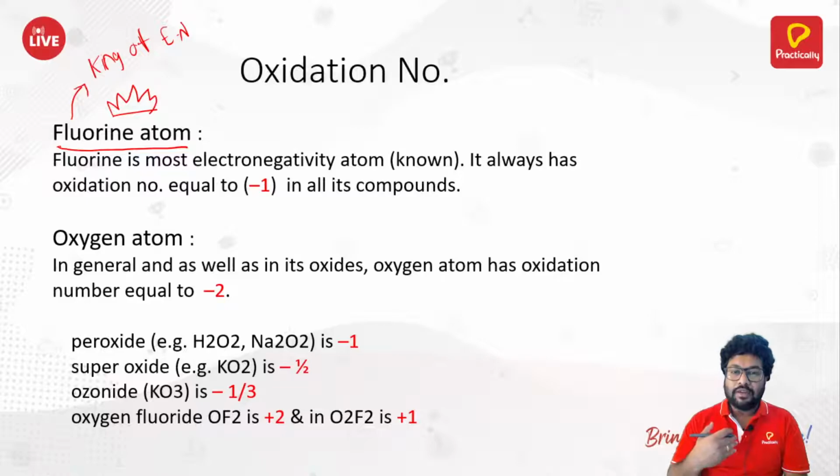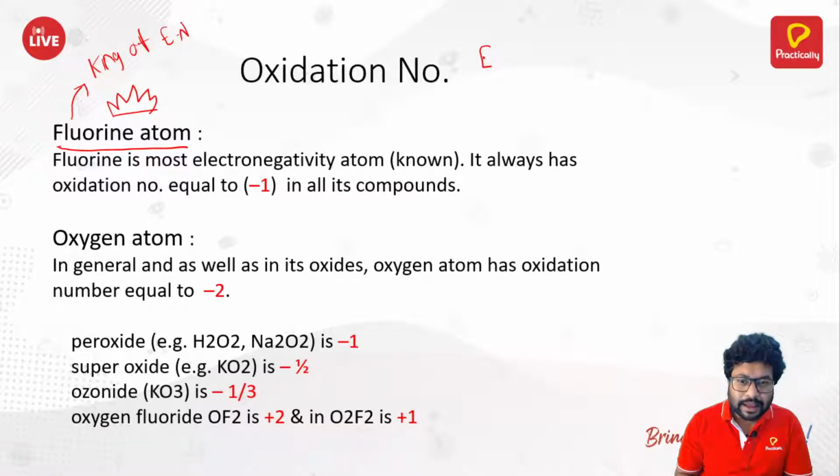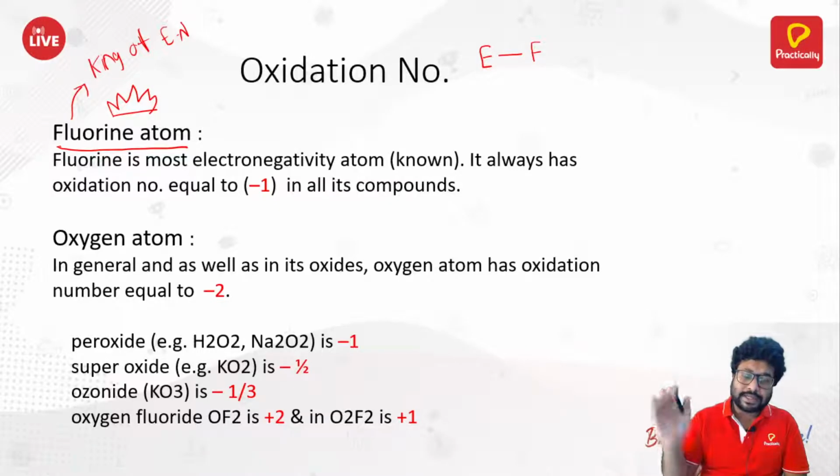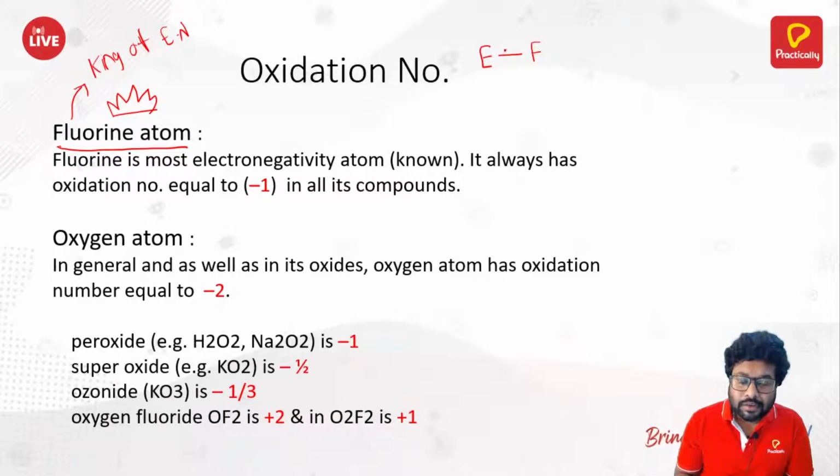What I mean by that, whenever it is bonded to any other element, you can never drift the bonding pair of electrons away from the fluorine. In fact, it's either way. Whatever element you take, for example, take a given element E and your fluorine is covalently bonded with this E. This E could be any element, from hydrogen to the last element. Doesn't matter. Fluorine will start pulling the electron density away from this element.